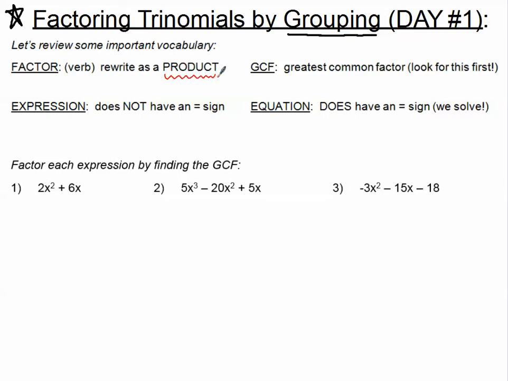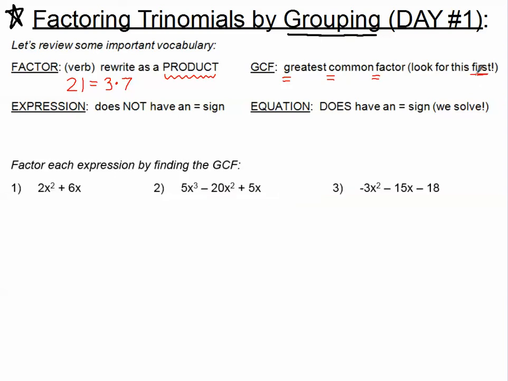things that multiply together. For example, if I wanted to factor the number 21, I could rewrite it as the product of 3 and 7, because 3 times 7 equals 21. The word factor used as a noun: 3 is one of the factors of 21, and 7 is another factor of 21. The greatest common factor, or simply GCF for short, is the largest factor that's in common among all of the terms of the thing that we're trying to factor.